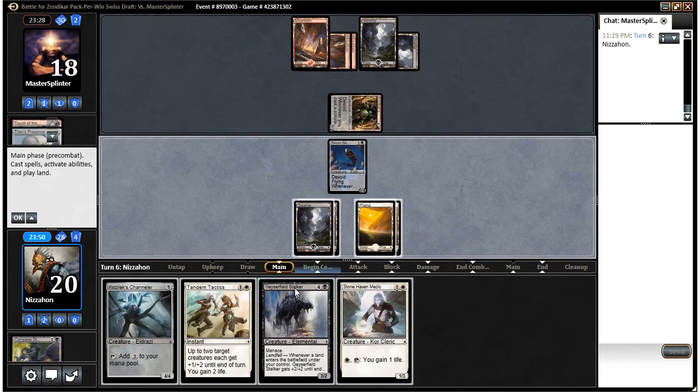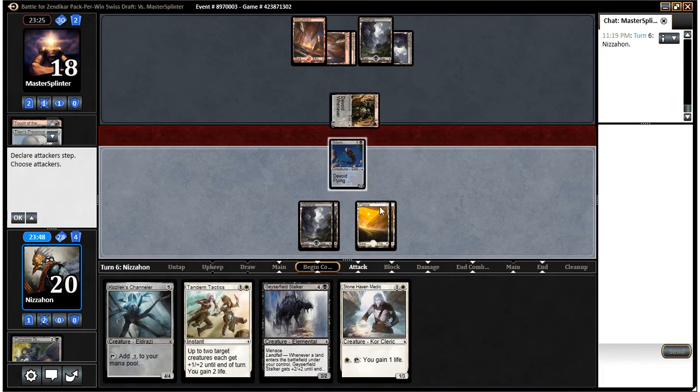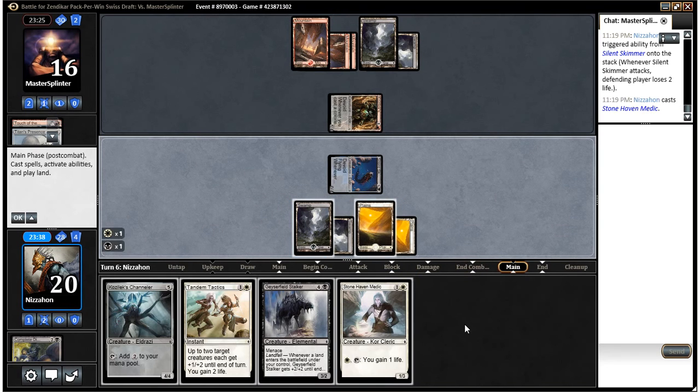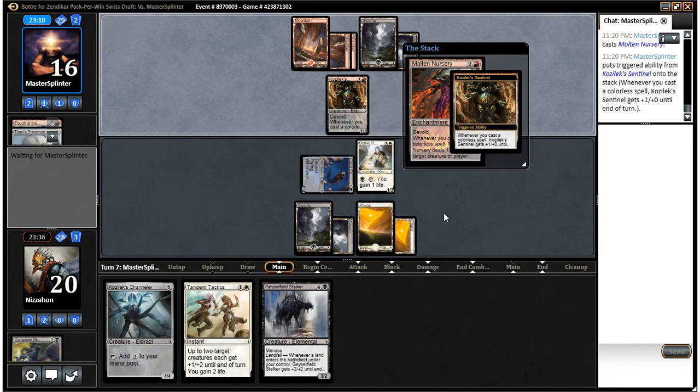Stonehaven Medic, a pretty good blocker right now. And we will play it. Drop our opponent to 16. Play out our Medic. Having Tandem Tactics means we can also take down the Dominator Drone with our Stonehaven Medic, so if that's what he's playing right now, for example, we're okay with it, I think. It'll drop us to 18 because he controls a colorless creature, but it's not a huge deal.